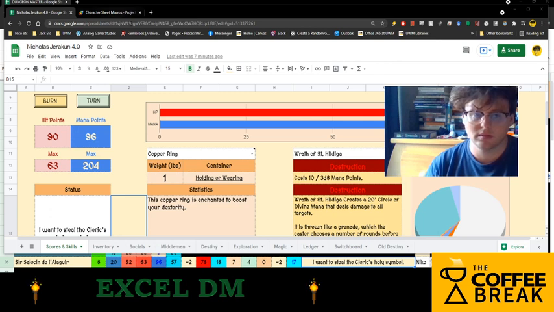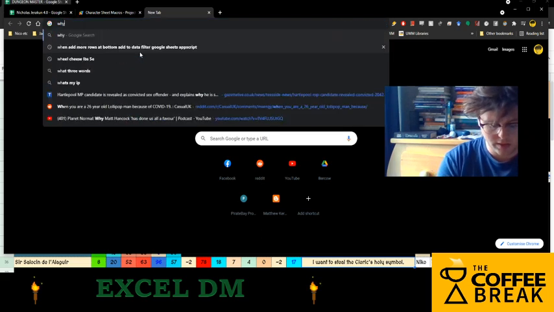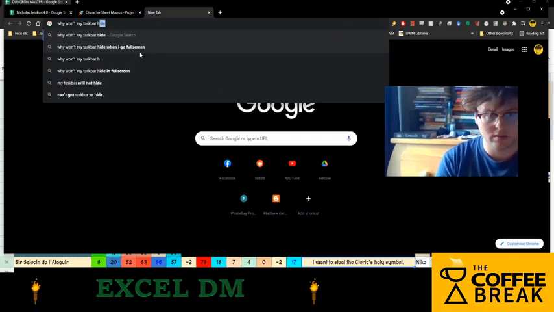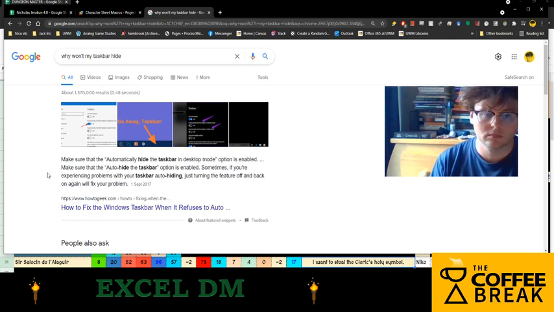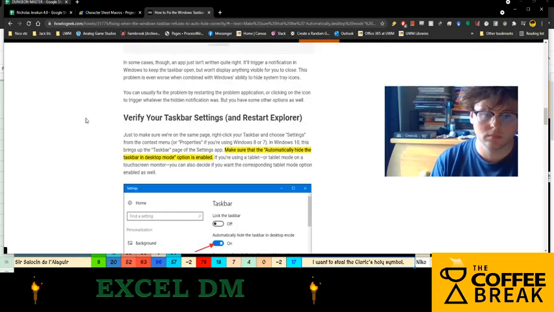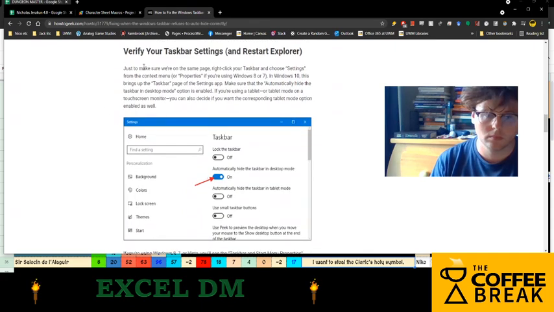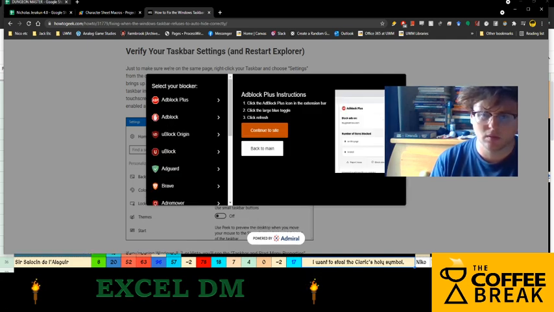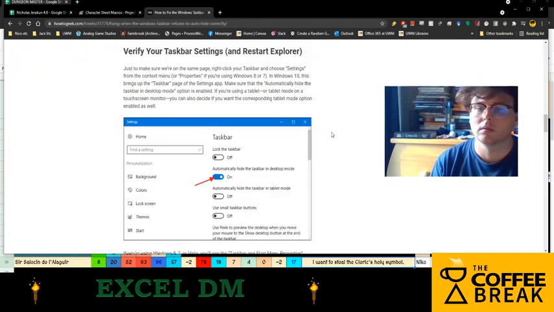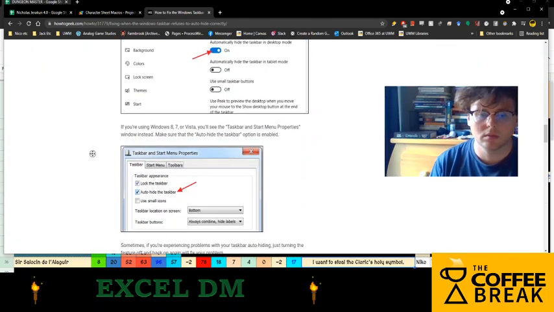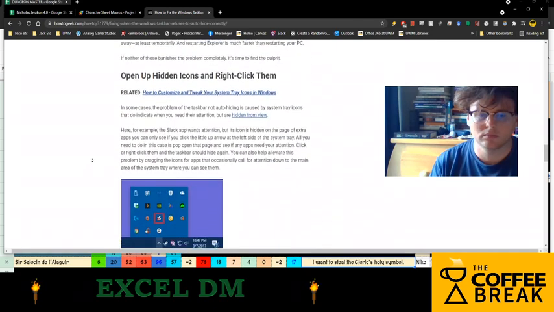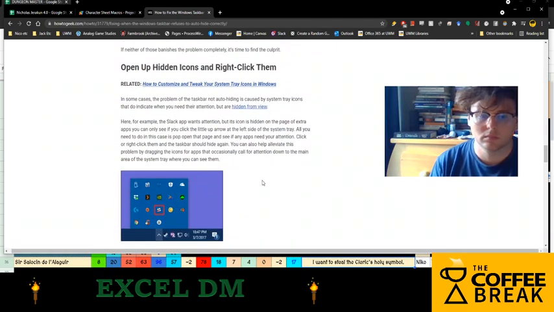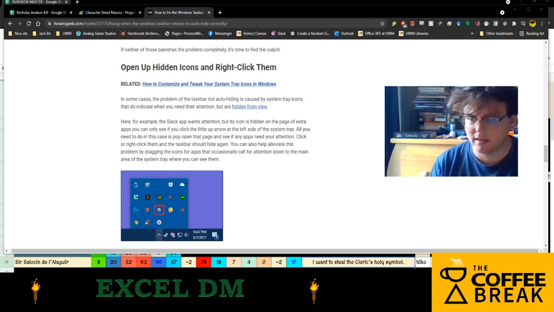Also, we're going to Google anything on stream: why won't my taskbar hide? Hidden icons, huh? Those bloody hidden icons.